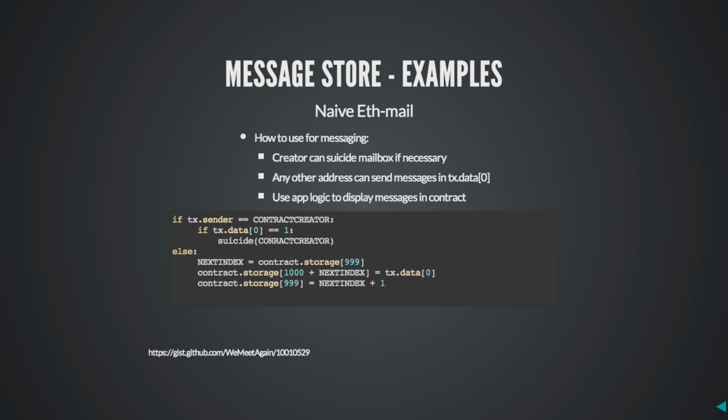Okay, so we have to store the length of the list of messages in the contract so that the next person who puts a message in the contract will know where to put it. It increments every time because a new message is added each time. Then we can use that stored number and add it to 1,000, an arbitrary starting point. The first time you add 1,000 plus 0, so you store the first message at 1,000. Then your next index is 1, so the next message is stored at 1001, you increment it to 2, and the next person stores their message at 1002, and so on.